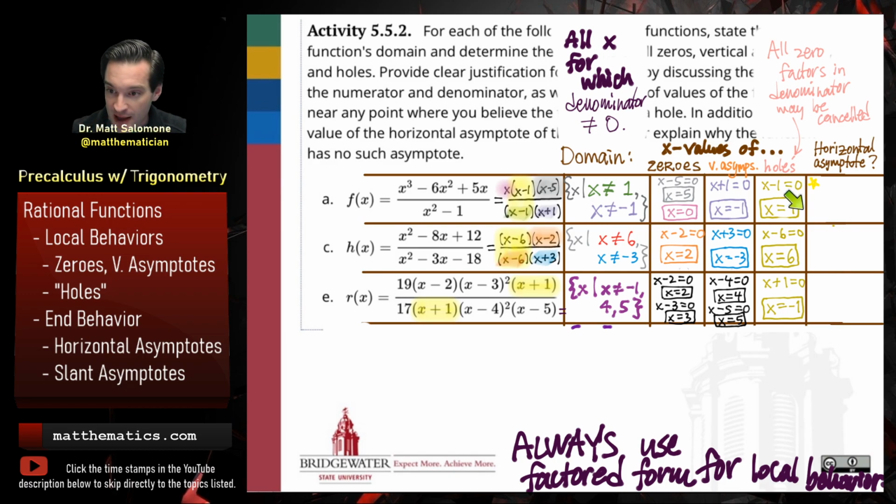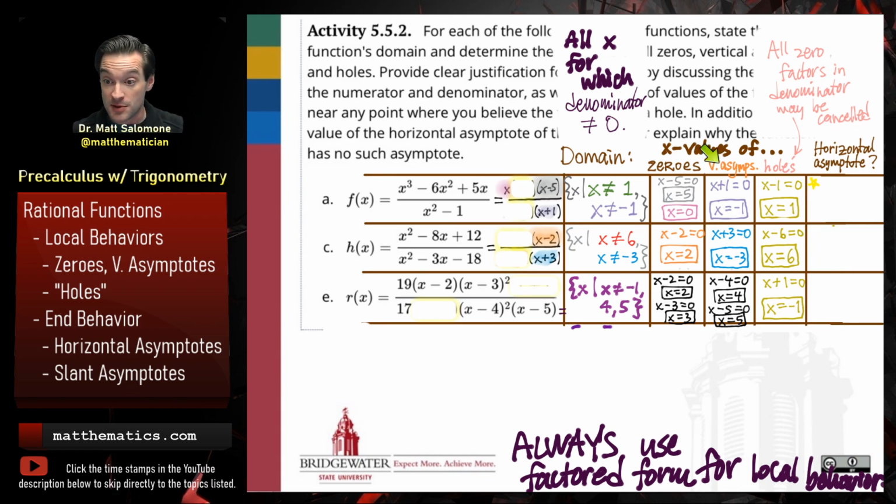Because if I had answered the questions about the holes first, I could have gone back in and forgotten completely about the x minus 1 factors in my first function. And I could have forgotten completely about the x minus 6 example down here. And I could have forgotten entirely about the x plus 1s in this example. So if you identify the holes first, it lets you focus for the remainder of your time on just the features which we know are going to be making either a vertical asymptote or an x-intercept for my rational function.